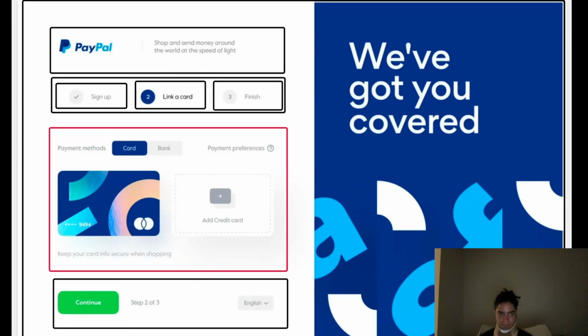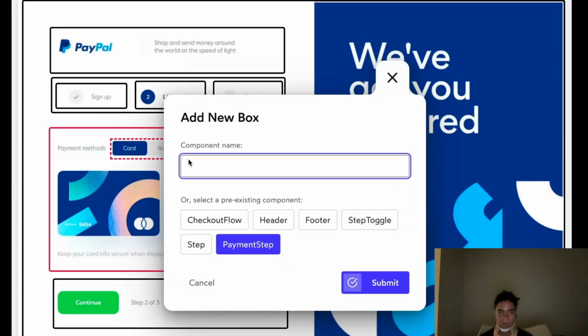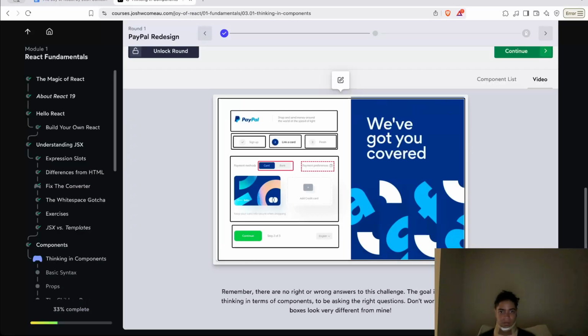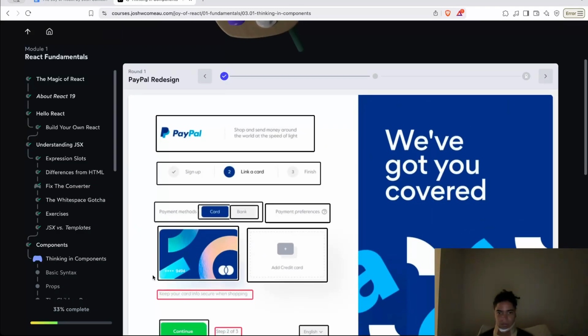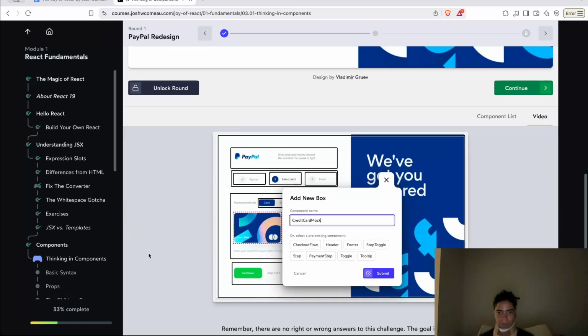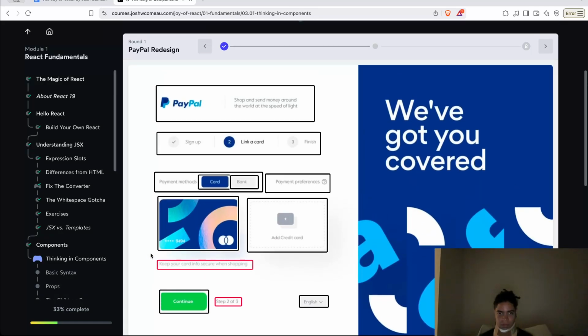I see that I can toggle between these 2 things. And this to me feels like sort of a low-level primitive, right? It's the sort of thing you could use this exact same component for in a bunch of different places. So I'm going to call it toggle. I also see that I have this little help circle. And presumably if I hover over this text or over this icon, I would get a little tooltip explaining what it means by payment preferences. So I'm going to call this whole thing tooltip. Then I'm going to call this cute thing credit card mockup. And I'll call this, I guess, add card input.